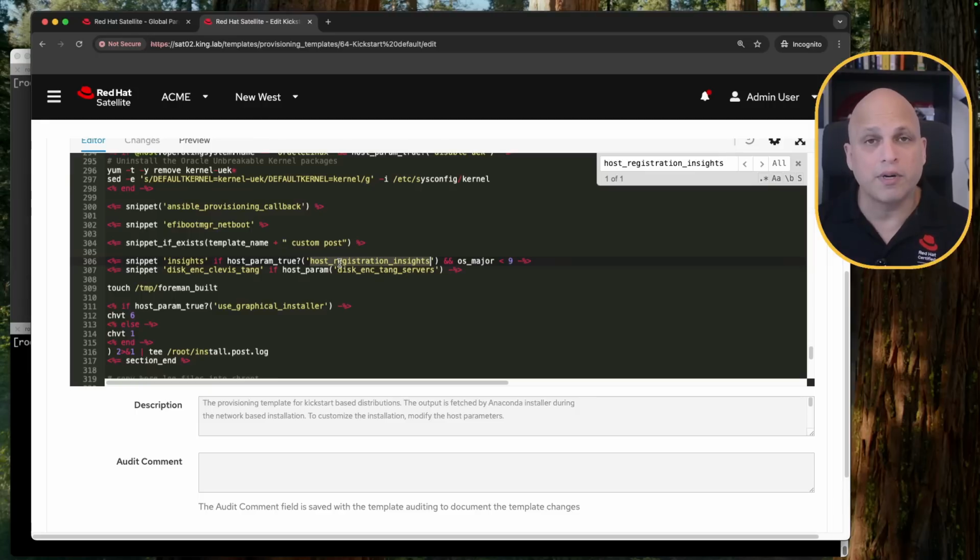If this parameter is true and OS major is less than 9, that's it. If those conditions, this one and this one, are true, then this template is gonna call this snippet, which means host registration insights equals true. This machine will get registered through Insights automatically if this one is true. We know this one is true, and the OS major is less than 9.